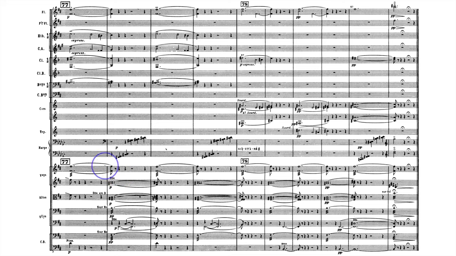And that brings up the entire architecture of this page, in fact. Notice how I kind of took the back door to talk about a global concept. And that is that we have two opposing colors, that of the winds and that of the strings, trading off with each other almost seamlessly across the page. And that is where the genius comes in for me. And the better the orchestra, the more seamless this can be.